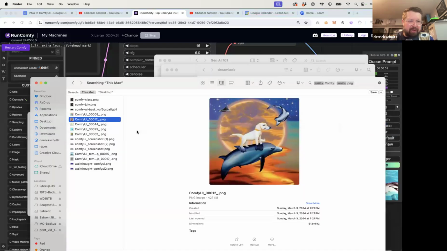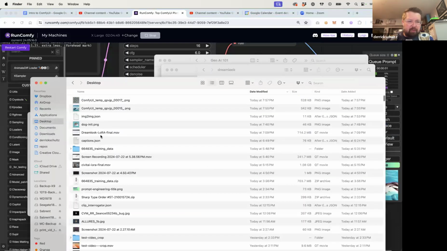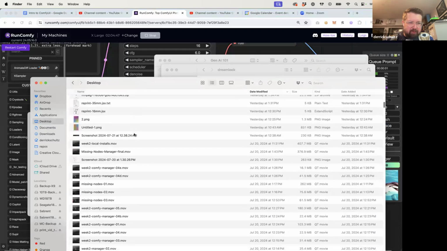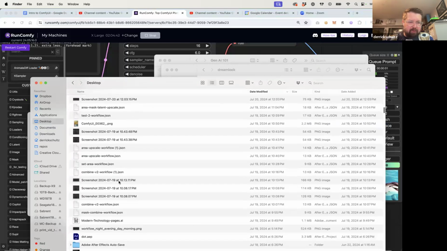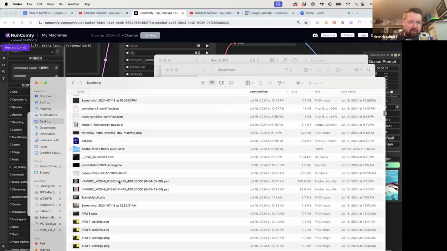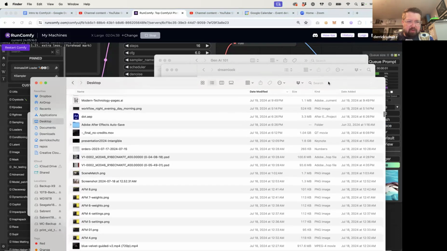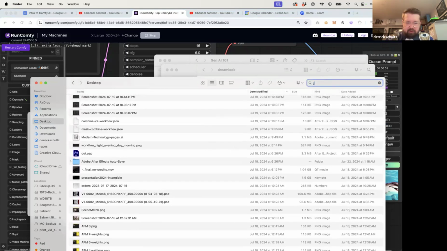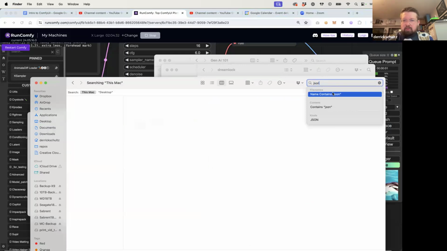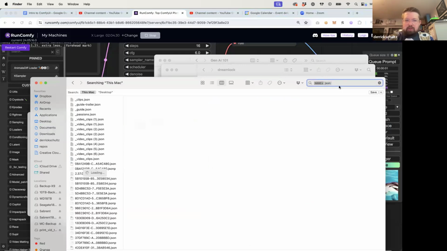I have this workflow. Let's just pull it in. And I'll share this with everyone as well in case you want it. Should be down here somewhere. Clearly showing how good of a job I do with managing my workflows right now. So we want workflow. Let's do JSON. And this is, I think, metadata. Let's look up that.